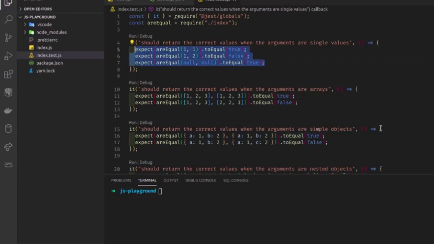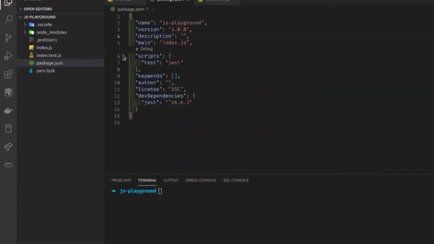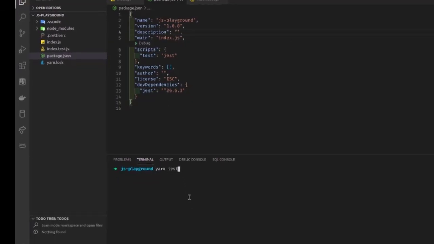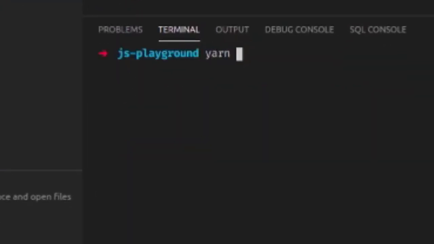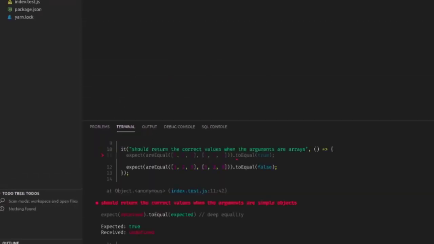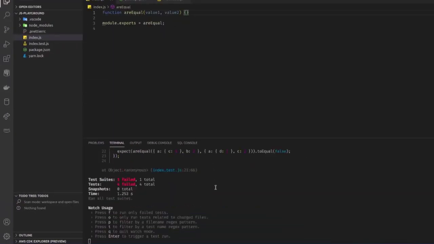So we're going to take this test-driven development approach, where we first write the test cases, and then, well, obviously now the tests are going to fail. In fact, I have this package JSON. In this package JSON, I have scripts, and the only script that I have is test. So if I run yarn test, it's going to say that I have 4 failing tests. That's great. And if I'm going to run this command with this watch all flag, whenever I make a change in my equal function, then I'm going to reflect that change and see if the tests are now passing.